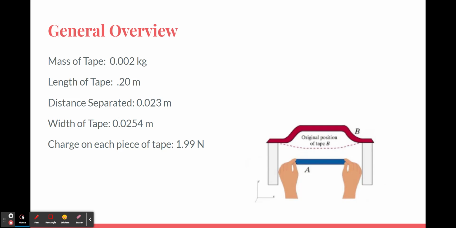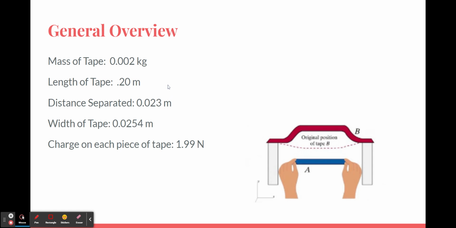Now, like I said before, the purpose of this lab was to use tape and distribute charges evenly across them. In addition to this, we took two pieces of tape and we tried to see if they repel or attract one another long enough for one to float. As you can see on the model on the side, the tape over here is floating as the other tape below it is pushing it up. The system is the tapes and the surroundings are the air and the placemat.